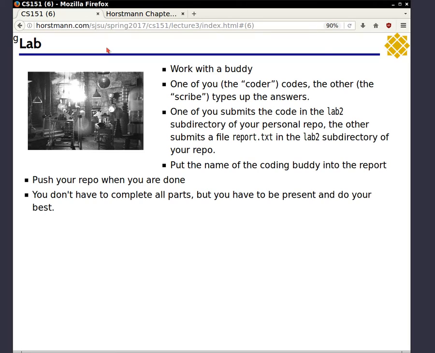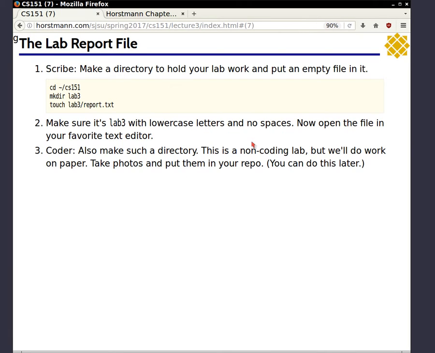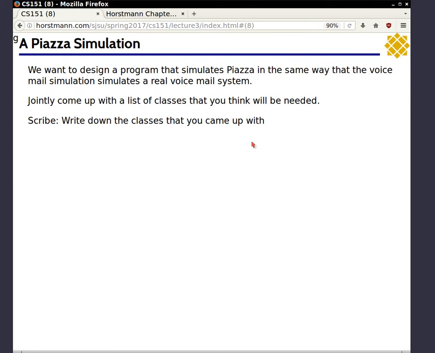We're going to get into the lab. What I want you to do in this lab is to spend a few minutes being an object-oriented designer at this early stage. This time we're going to have a scribe who answers some questions, and the coder doesn't actually code. You're just going to do lists on a sheet of paper and a CRC card or two on index cards that I'm going to give you.